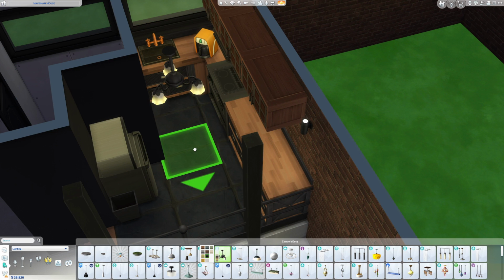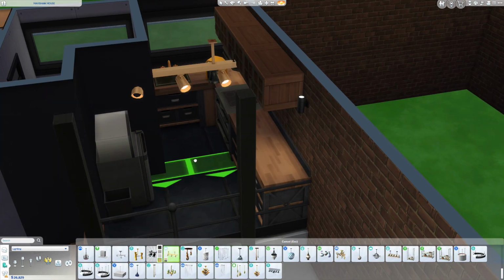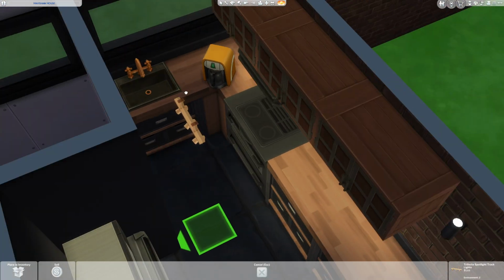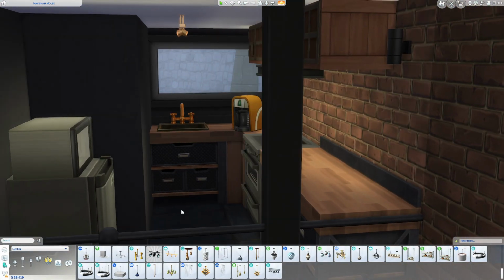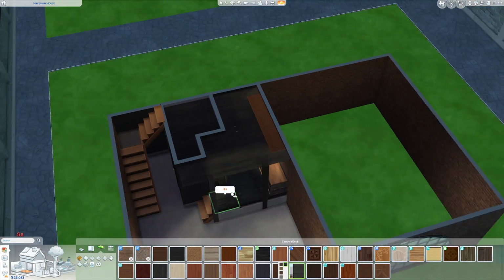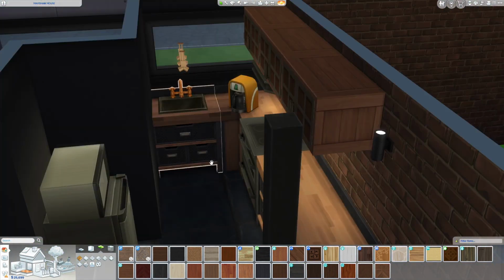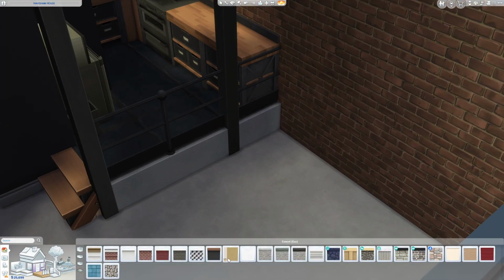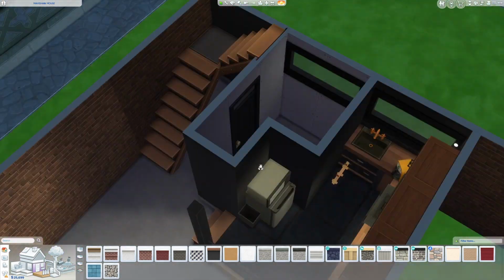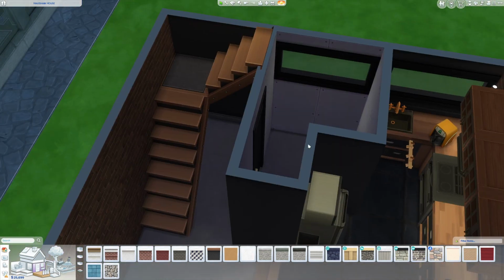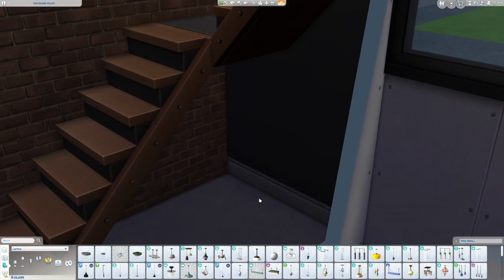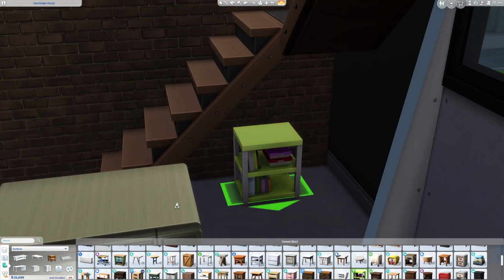I couldn't have full height upper cabinets because they came down too low to the other cabinets, because this is actually only short wall height, it's not tall wall height, although it feels taller because you've got the open area at the front of the building. So I added a dark ceiling in the kitchen as well, just to make it feel a little bit more cozy. And then the platform I just coloured in like a sandy colour because I thought that went with the worktops and the stairs. So everything looks like it belongs together.